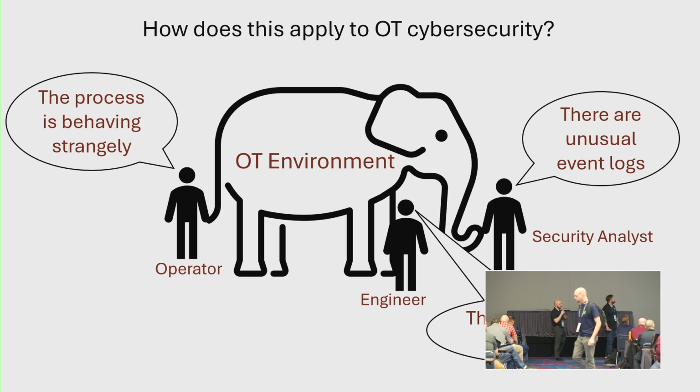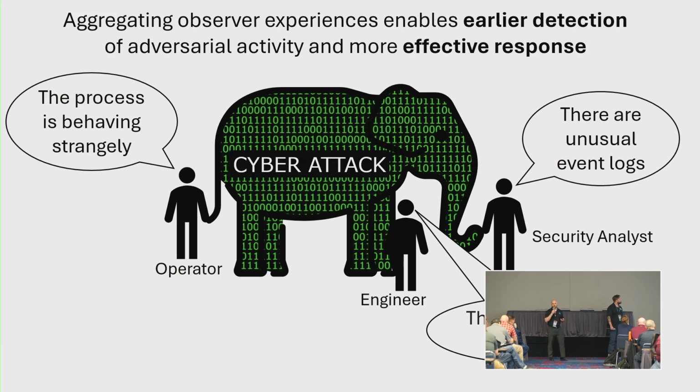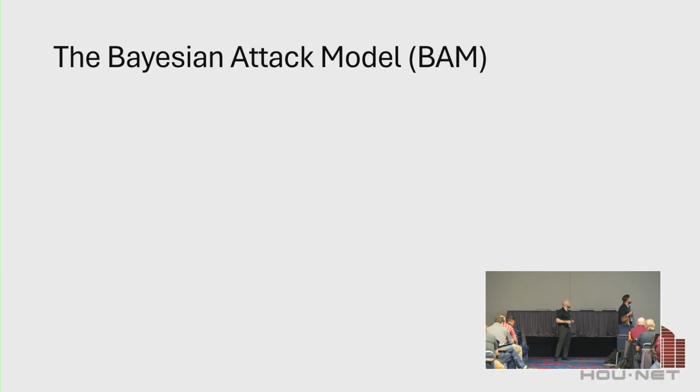And the approach that we've developed is a tool to help aggregate all of this evidence so that you can see what's really going on in your environment. And this is one of my favorite slides I've ever made. So I had a lot of fun with this one. But the main benefit of this approach is that we are aggregating observable experiences across different roles and responsibilities that might otherwise be siloed in order to enable earlier detection of adversary activity and therefore enable a more effective risk-informed response. So where did all this originate?